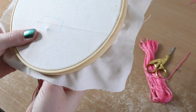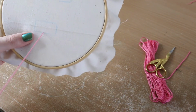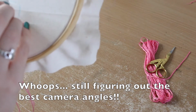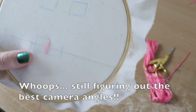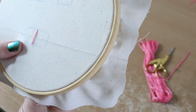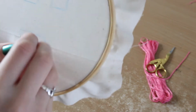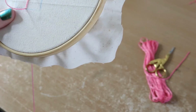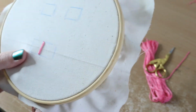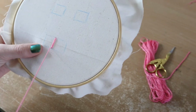So, starting in the middle of your shape, this helps keep the stitches sort of even on both sides as you go, otherwise they sort of tend to go wonky. So if you start in the middle, the sides theoretically should be even. That's the theory.